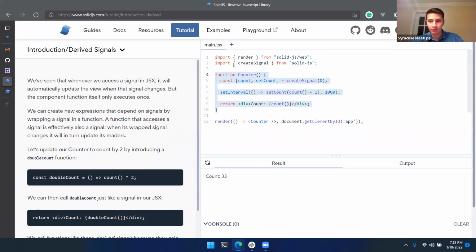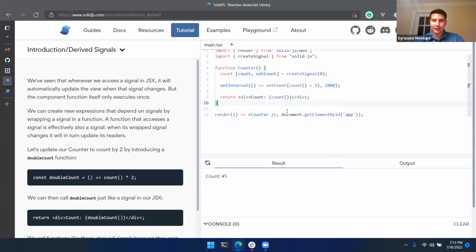It runs this whole function, and then internally it's probably using a closure of some sort to maintain the state and only updates the DOM elements inside of it. That's different from React, where React has this virtual DOM, and it's diffing the whole tree and changing a whole bunch of stuff. Solid, I believe, is doing a little bit more low-level stuff like actual DOM manipulation under the hood for you to achieve that performance.